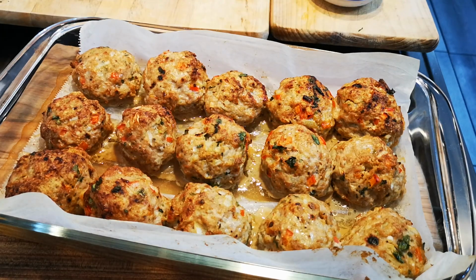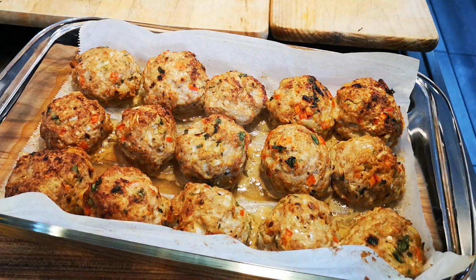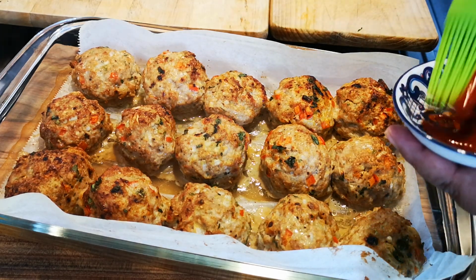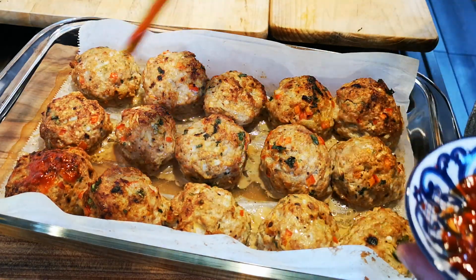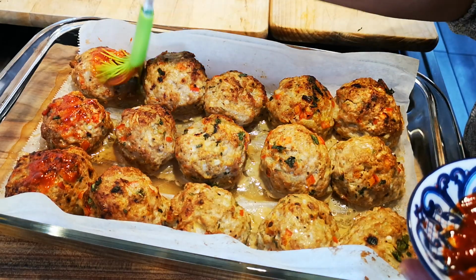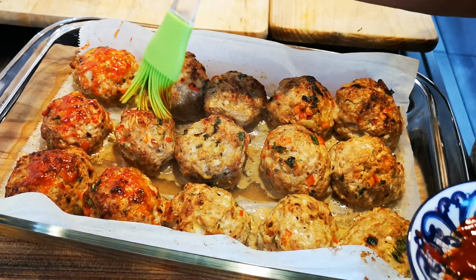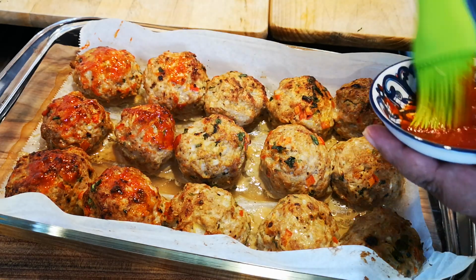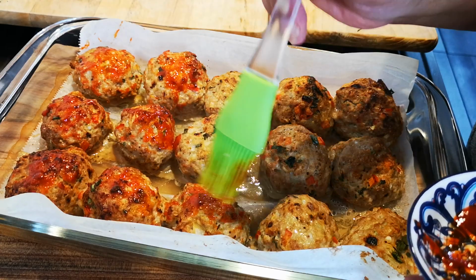Okay, guys. Don't know if you can hear John there with a weed eater. It's been in the oven for 35 minutes and I'm just going to lightly baste it with sriracha. Not all of it, I'll leave two for me without the sauce. Like I said, you can do barbecue sauce as well. And this will go back in the oven for just 5 minutes and then it's ready to serve.